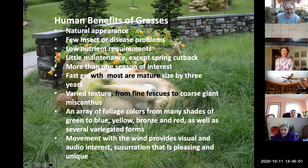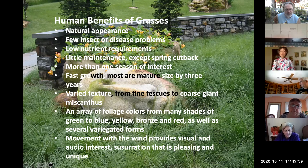But who am I to talk to you guys in the Water Garden Society about pleasing natural sounds? Because that's, of course, what you have with water gardens. And the sound and the movement of water provides so much benefit to us as humans that I think the grasses are way behind, but they're trying to mimic the wonderful sound and appearance of movement with water. But these are not characteristics to minimize. These are important things that we too often take for granted. But I know all of you, and those of you that maybe are sitting outside where you can actually hear that sound of water, are getting a double whammy today because you're out in nature and you have that wonderful sound.